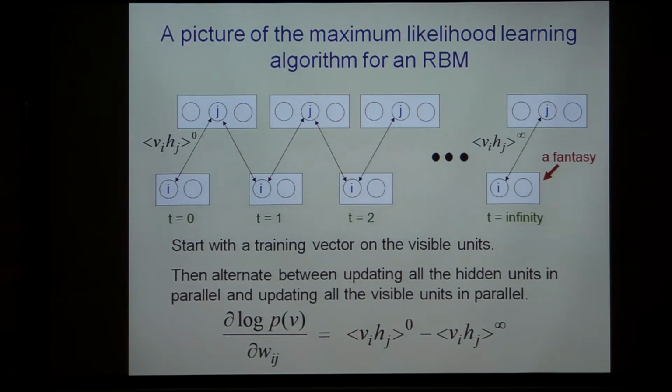And it's nice and simple, even though this derivative depends not just on the weight on this connection, but on all the other weights. But all the other weights here show up in this correlation here. And so unlike backpropagation, where you have to explicitly go backwards through the whole net, this correlation that you're computing by this alternating Gibbs sampling is containing everything you need to know about the other weights in order to change this weight correctly.